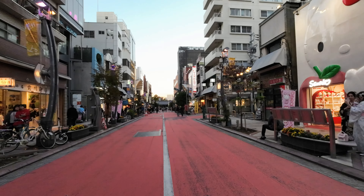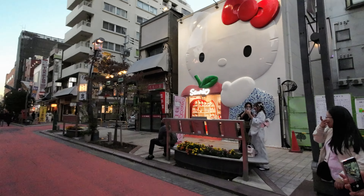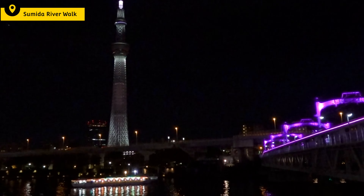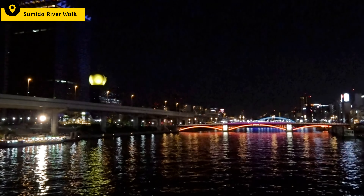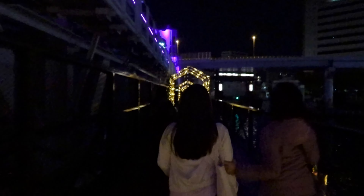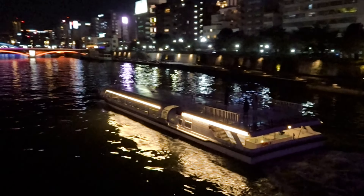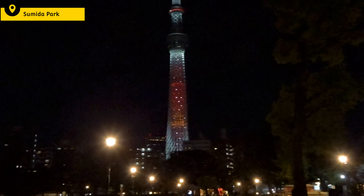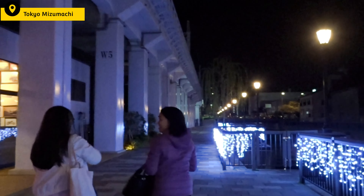We made a quick visit to the Sanrio Gift Gate on Orange Street to see if they would be interested in getting a souvenir. In my previous video, it was not yet completely dark when we were at Sumida River Walk — I think it is more beautiful at night. Look at these lights! We just found the perfect spot to take great photos with the Tokyo Skytree, and we spent around 30 minutes here at Sumida Park figuring out how to take the best photos.